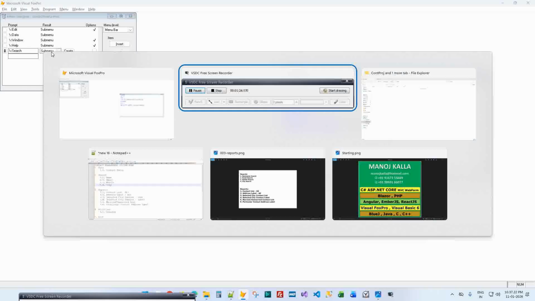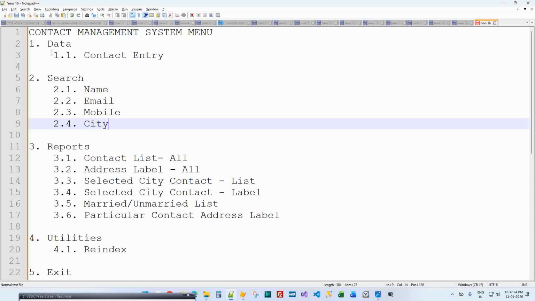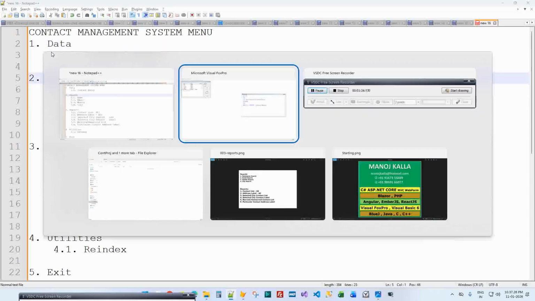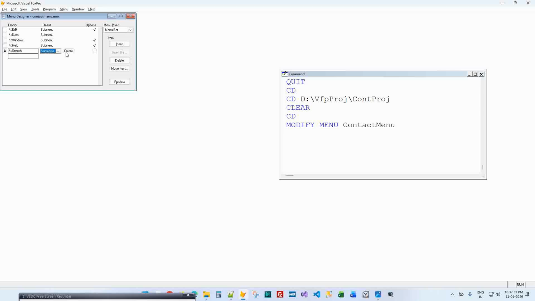First I had created Data. Now I am going to create a Search submenu. Click create, and here I will create Name, with the command do search name, and Email, with the command do search email.